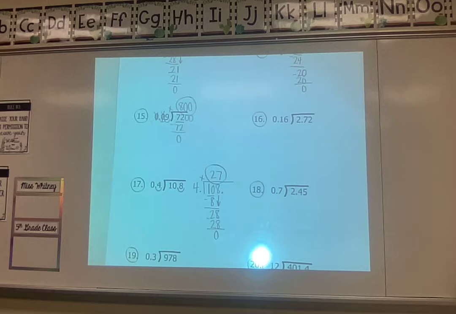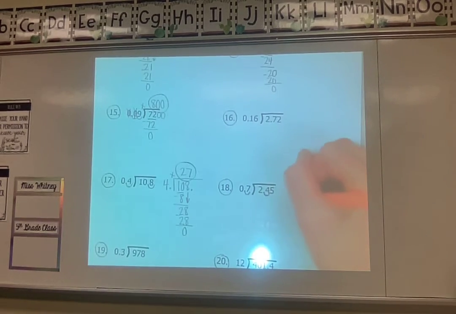All right, moving on to 18 over here. Remember, if you haven't solved these, make sure you do first. I'm going super fast. You don't have time to keep up. You need to solve first, and then you're just checking as you watch the video. Hopefully you're doing that. All right, I'm dividing by a decimal again, so move him back 1. Then I have to move this one back 1, and I'm going to recopy my problem just to make sure I don't get confused, getting my decimals in their new spot. All right, we're ready to go, dividing by 7.